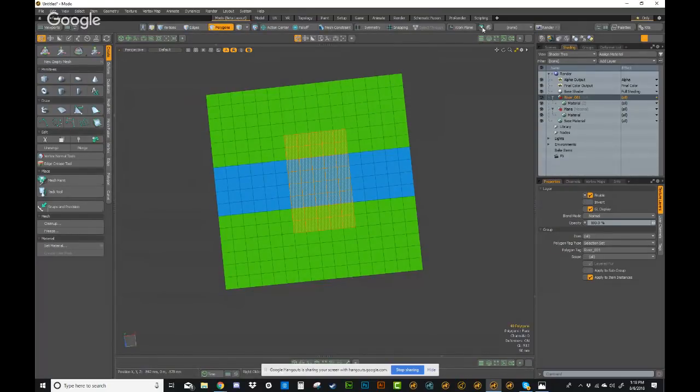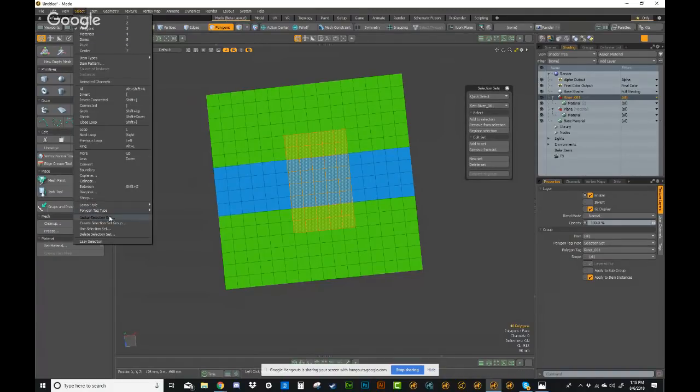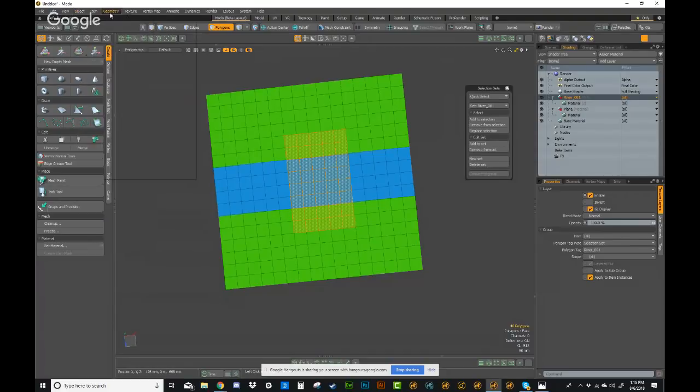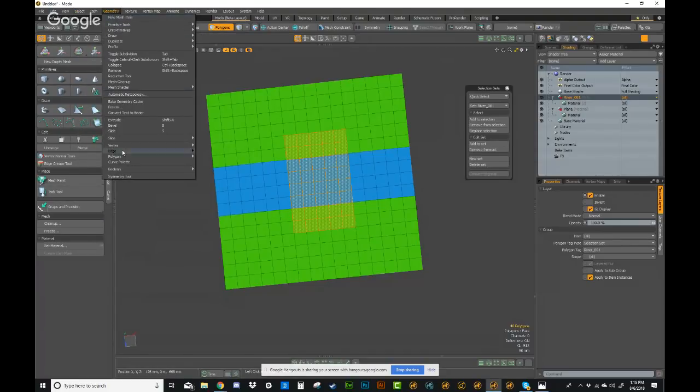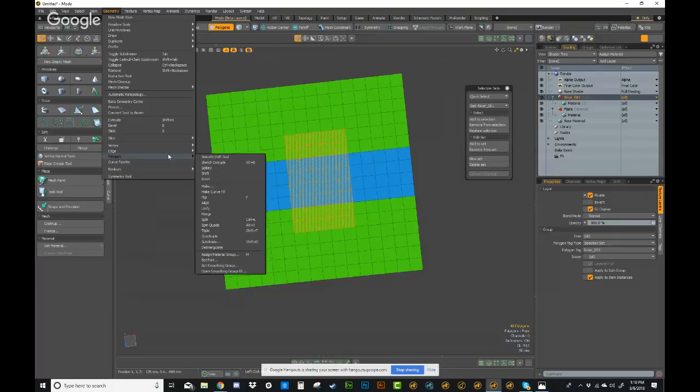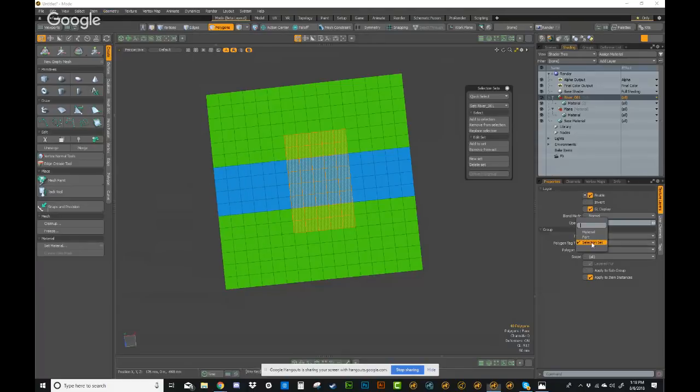Similarly, if I just select these polygons, instead of pressing M for material to assign a material, I'm going to come over here to this button to bring up the selection sets. And you can also get to it from select, assign selection set. And you could also use geometry, polygon, part. You can also assign a part. And that's another type of tag. It's similar to selection set, but I really prefer selection sets. Let me just undo that.